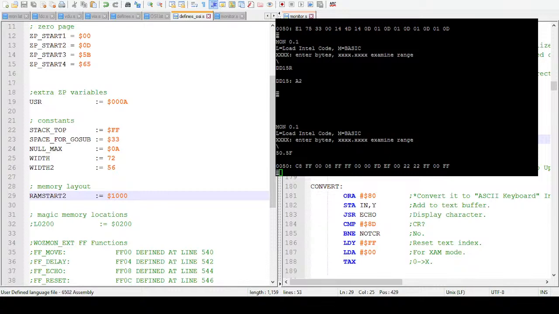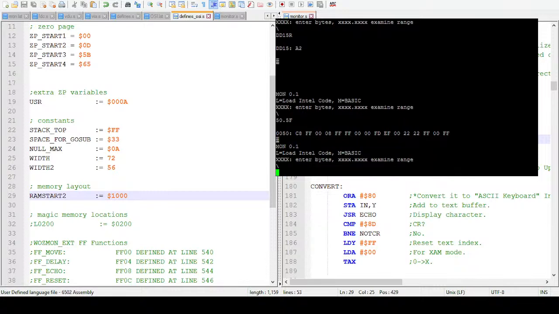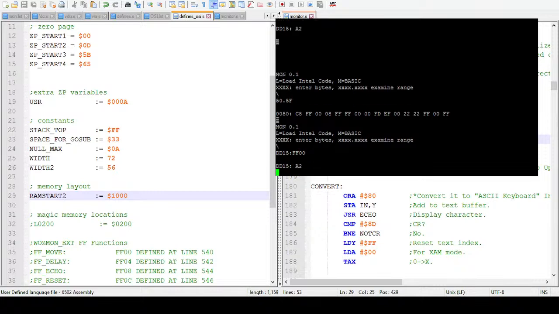And program it. Nope, wrong way up. Okay.